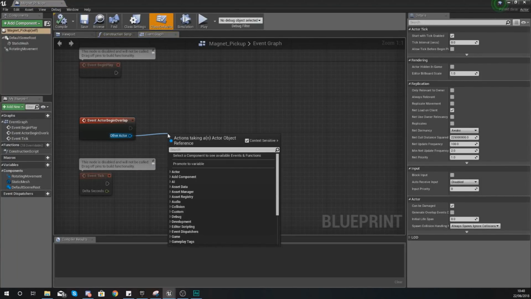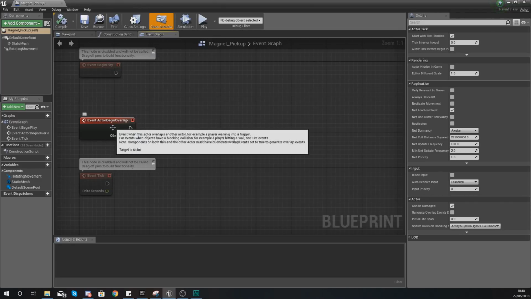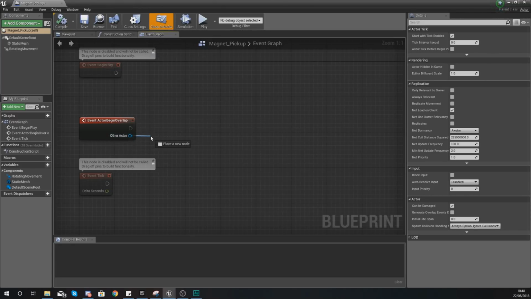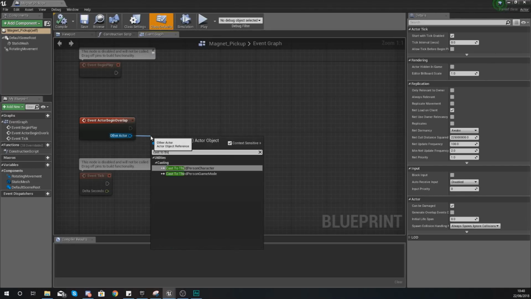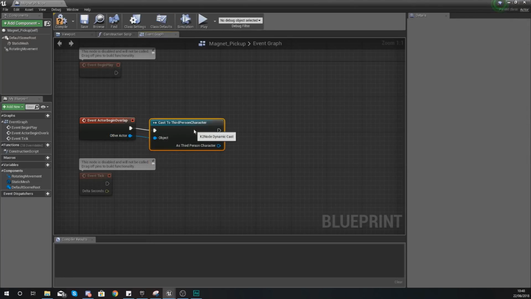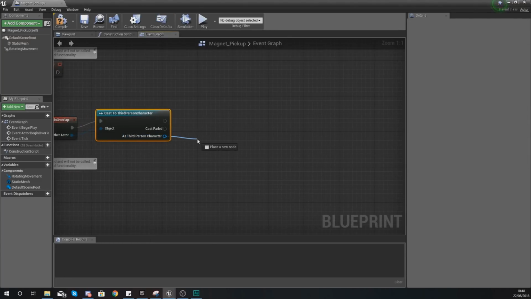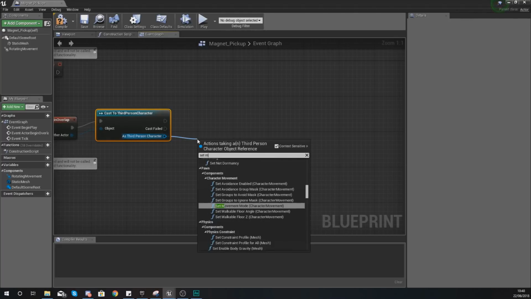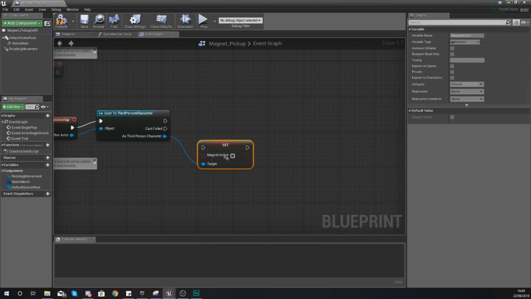Within here, once you overlap the character, we're going to tell it to change that variable, the boolean, to true. And the way we're going to do this is event begin overlap with the third person character. We are going to be telling it to set magnet active to true.